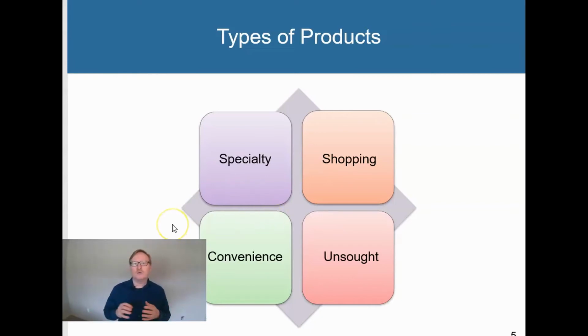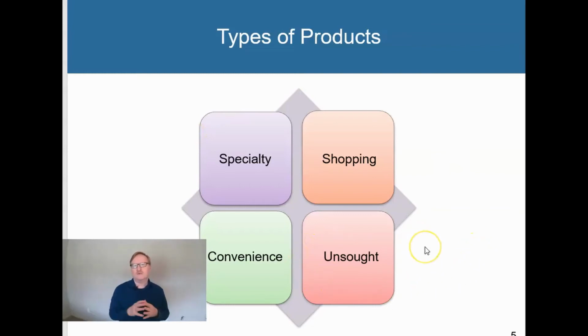Think about when I'm going to the grocery store to get my milk and bread, but I normally buy my laundry detergent, say at Target or Walmart or Sam's Club, something like that. But I'm at the grocery store today. I know I need laundry detergent, and it's convenient because I'm already there purchasing my groceries. Okay, so that's again a convenience type product. So remember, when we're talking about marketing, we're talking about how we are marketing our product to each of these types of things. So a product could be multiple categories.